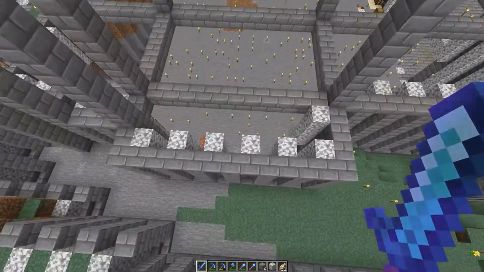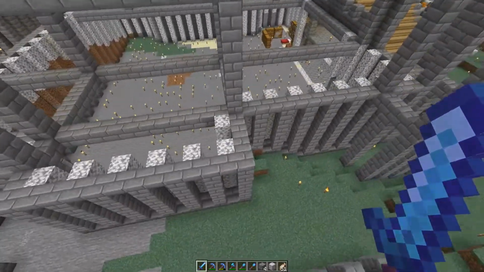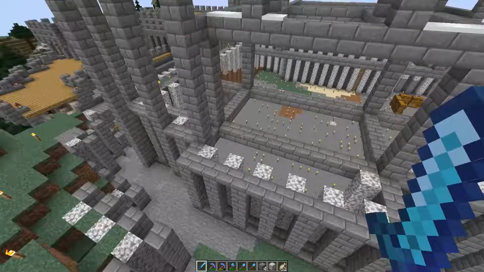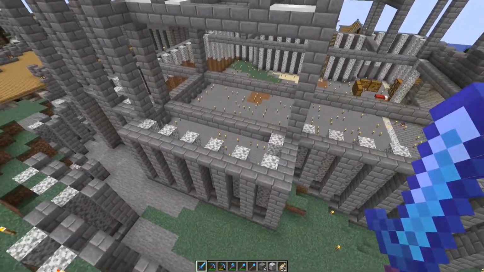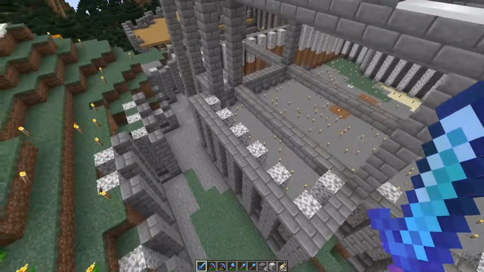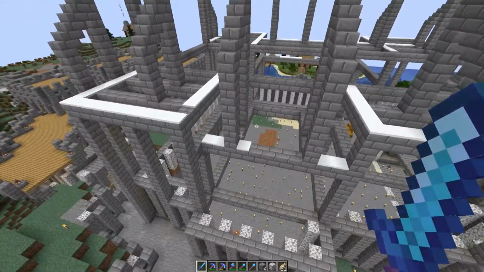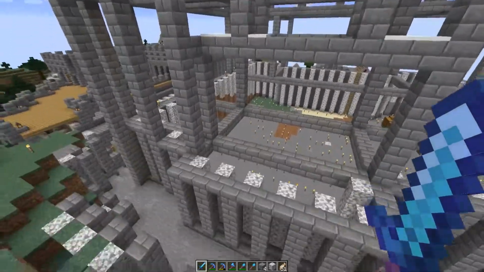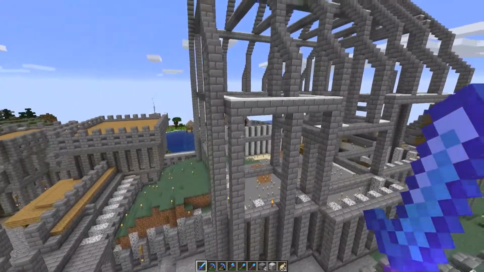We have this here. I don't know how much farther I'm going to build this up. I may bring this up to this level. I haven't really decided. I think originally I had planned to have that kind of open. But with these two buttresses here, it kind of feels like it really needs to have something else there. We've got this tower here.